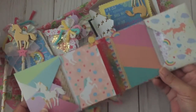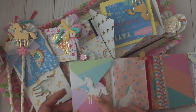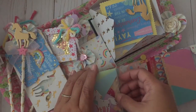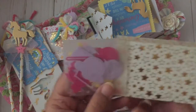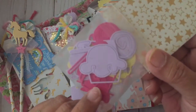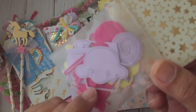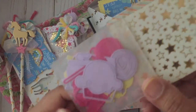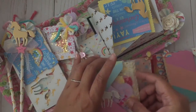And on the inside I've included some goodies for her. So this side has a unicorn die cut that I cut out, and then one of those rainbow stickers. And I've put in the pocket over here some die cuts. These are die cuts from the Paper Smooches that I purchased, and I cut some out of some really good cardstock. So if you can see that, that is a cupcake. And I gave her all of the little punch out pieces too, because I didn't want those little skinny pieces to break. So I just left those in where I could. There's a couple of different colors in here that match this whole unicorn theme.